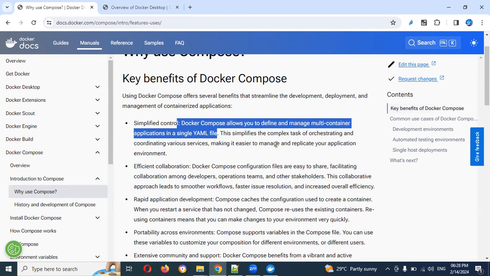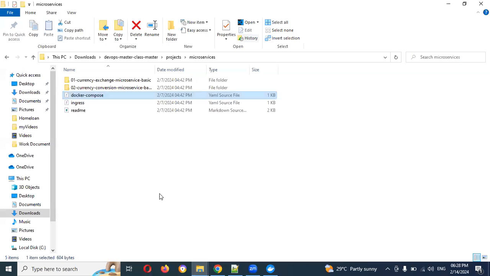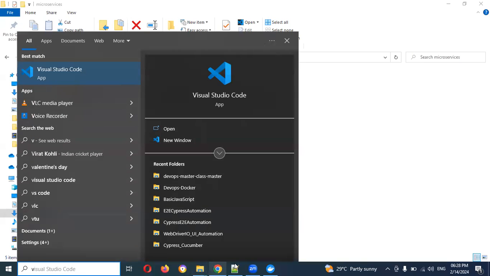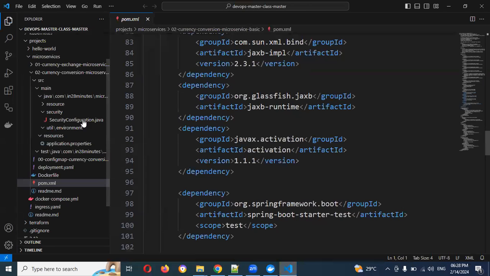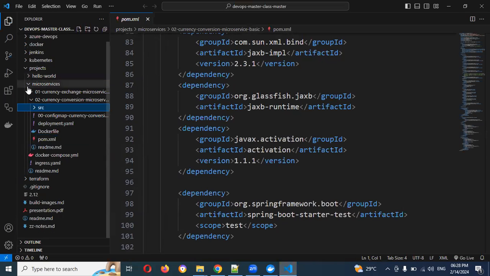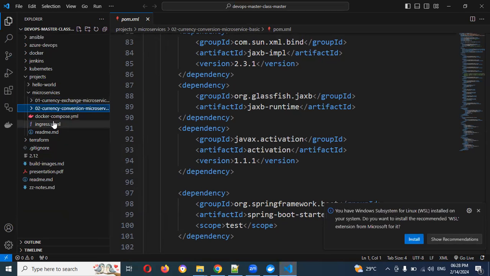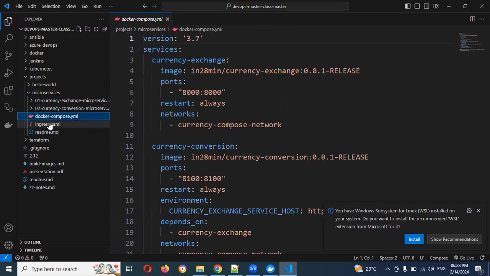I'm going to use this microservices Docker Compose. If I open VS Code with this repo and go to microservices, inside there is a Docker Compose YAML file.